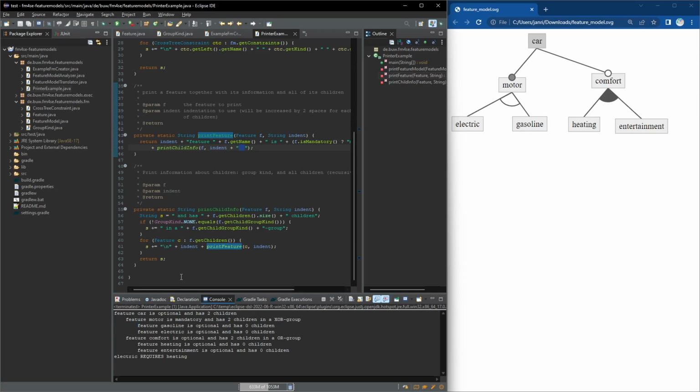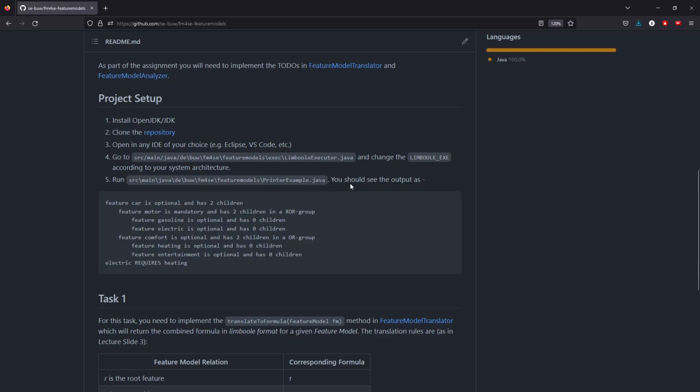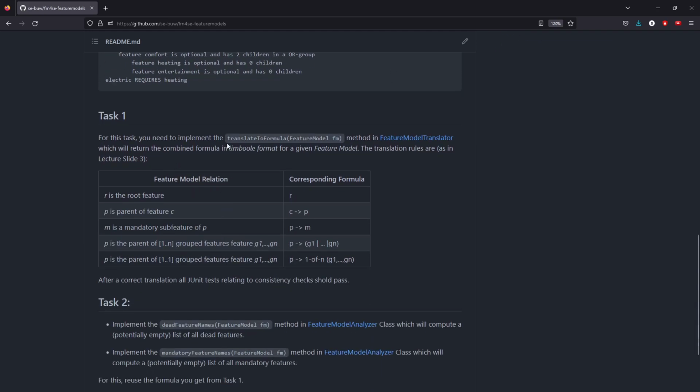So that's how we can go over the abstract syntax representation of the feature model and print information. And if you have a look at the task in the worksheet, that's slightly different, but you will see that there are some parallels.